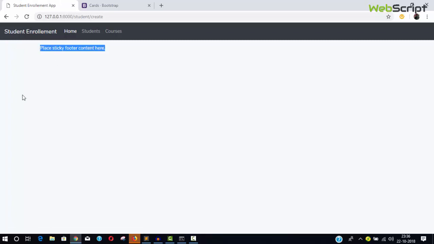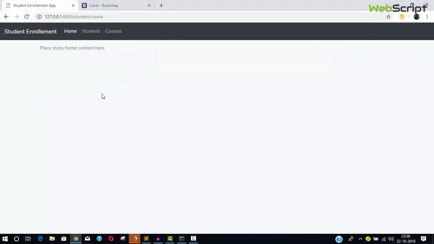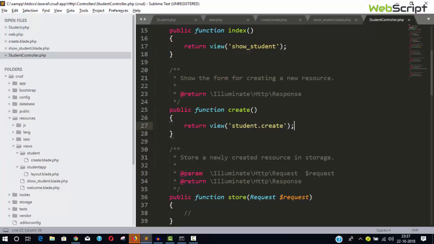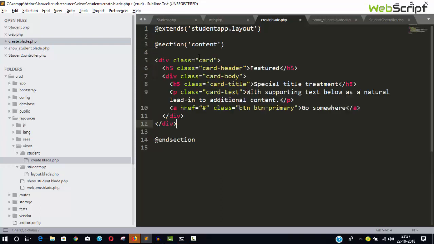Reload it, and now you can see we have our create page. Here I will place a form. Copy this card and go inside create.blade.php. We have already created section content inside our main layout or base layout. End section.